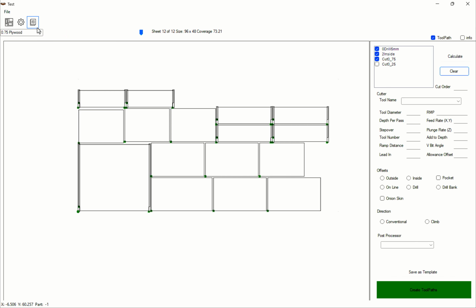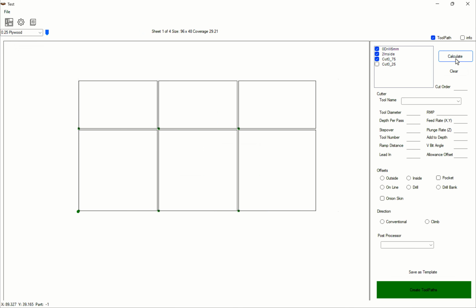material. On the sheet viewer, we've updated, rather than just having the scroll bar or the slider bar have all the included sheets, we have a drop-down box to allow us to select the different materials that are within the job. A new feature for toolpathing outside corners have been added.